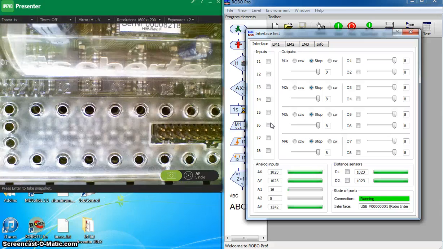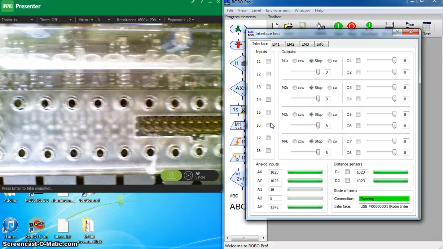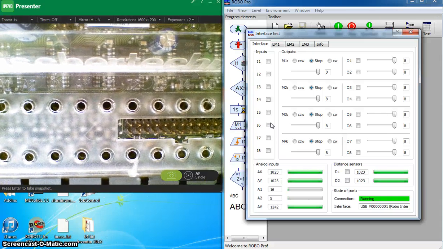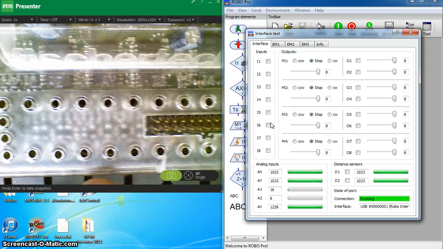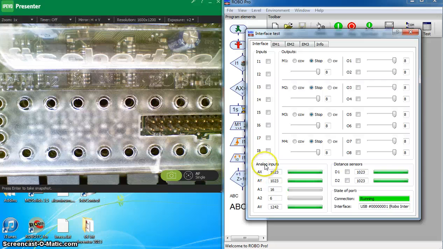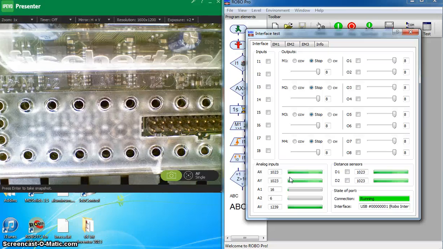First of all, we're not going to talk about the A1 and A2 ports. They use some specific sensors that aren't in the Project Lead the Way kit. We're going to focus mainly on the AX, AY, the I1 through 8, and the M1 through 4 ports. So we'll first start off with the AX and AY. These are analog inputs, and you can see that over here in your test interface window. They give values between 0 and 1023. They're currently maxed out because nothing is plugged into them.